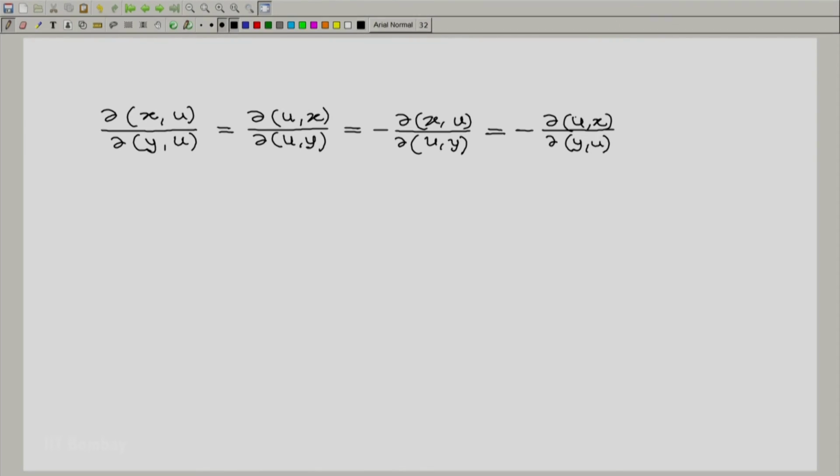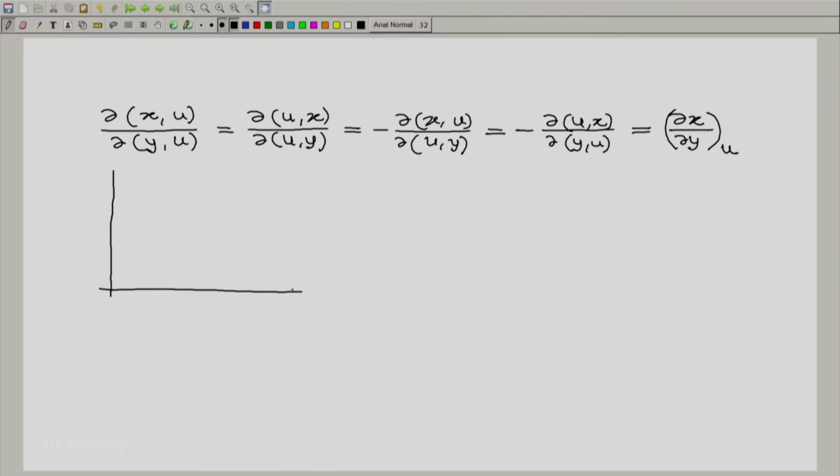The most important thing is each one of these is equal to partial of x with respect to y at constant u. Such partial derivatives we see very often in thermodynamics. We have seen them already at a number of places. So now we can write them in terms of Jacobians. Now what is the use of writing them in terms of Jacobians?